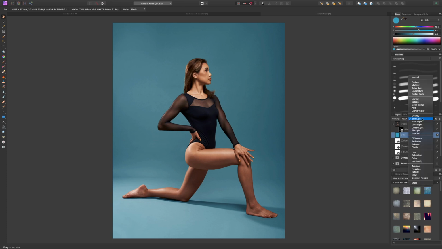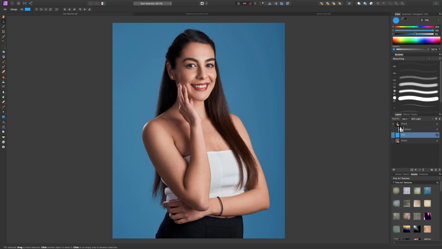You can also use an overlay mode. Overlay mode's a bit more contrasty, so that might actually be what you're looking for. Hard light works as well, but you just get to play around to see which mode you think works the best for your image. I found that soft light and sometimes overlay is what works the best. And then of course you can still come over here and lower the opacity of that layer to get the desired look.